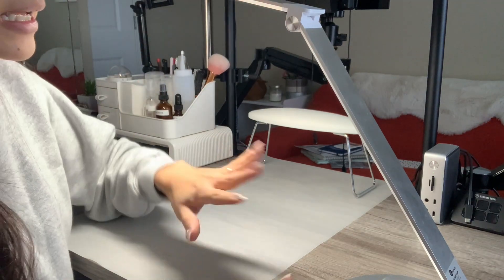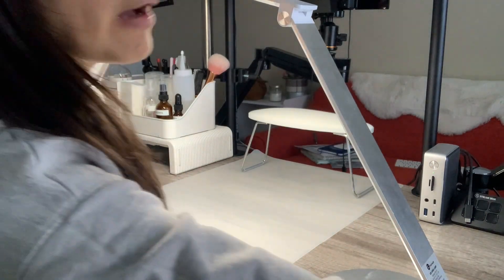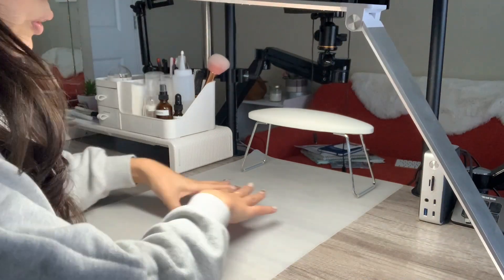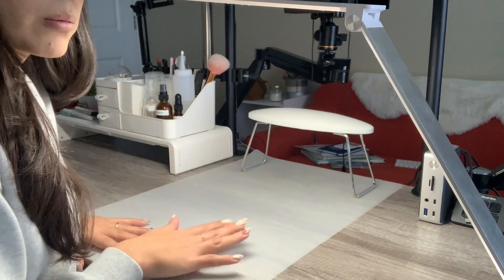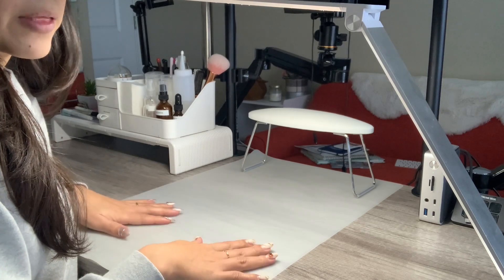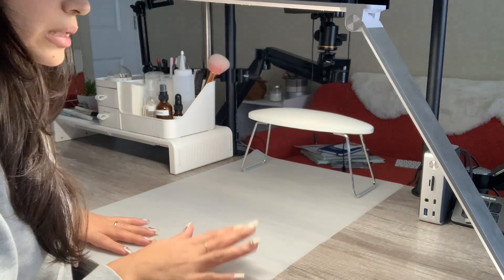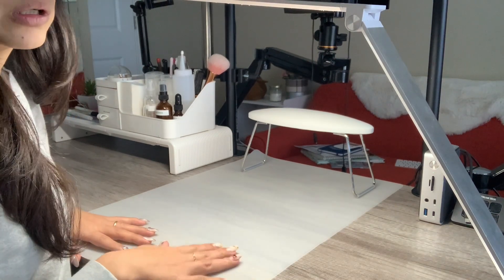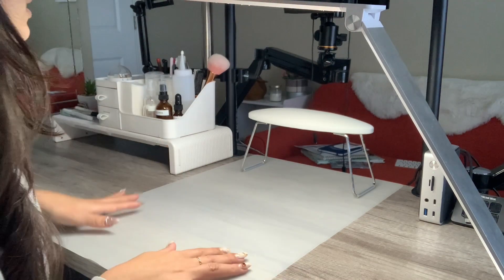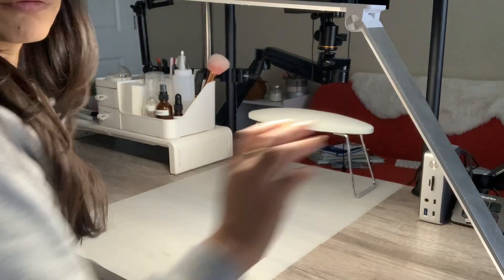If your client table has a base you can move it as close as needed, or add a clamp if you don't want everything on the surface. I spread a towel on my table and switch it out with dental bibs — the disposable kind — during each service. I also have a silicone mat which works nicely for nail art and diffuses light during filming. And right here — this is money.